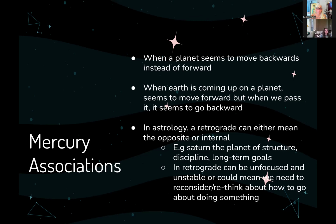And so the reason that it does this, from my understanding, is if we're spinning and Mercury is spinning as well, and if we're spinning in the same direction, when we're coming up to the planet, once the 2 points in the planet are aligned, basically, then it looks like the planet is ahead of us and going forward in the horizon. And then once we pass it and it's kind of in our rear view, then it looks like it's going backwards. From my very basic understanding, I watched 3 videos on this, but that's technically what happens: we surpass it, we lap it, and then it goes into retrograde.